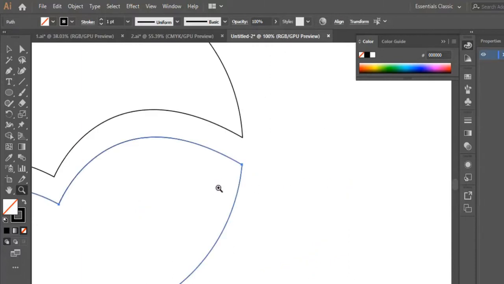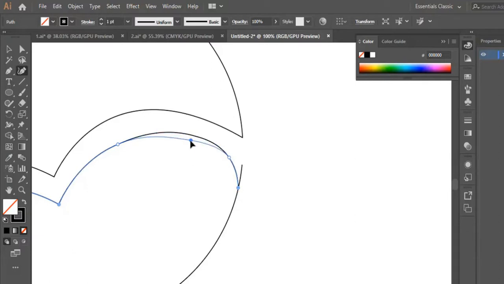Now I'm gonna need to adjust the edges, so I use the direct selection tool or maybe the curvature tool. Here it is, I select the curvature tool, I put a dot in here, then I drag it like this. Perfect.